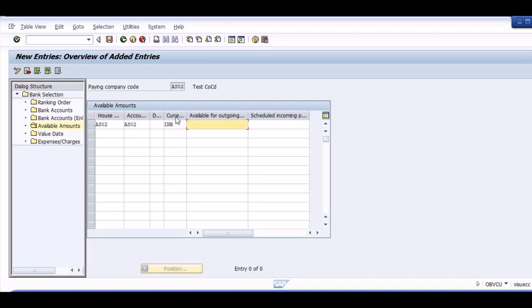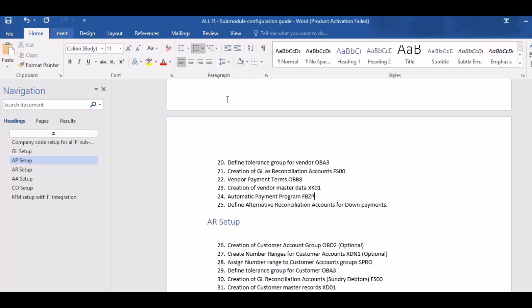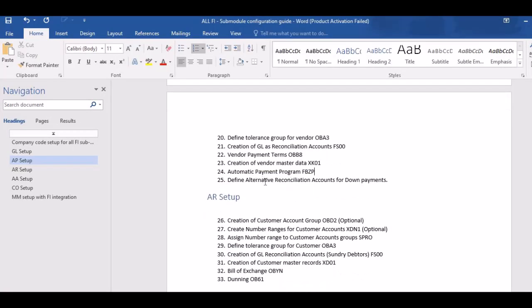This is not our case, but we'll still do it. So, yeah, now it's good. Then we are done with the FBZP setup, and that's almost 90% of all the AP setup, right?